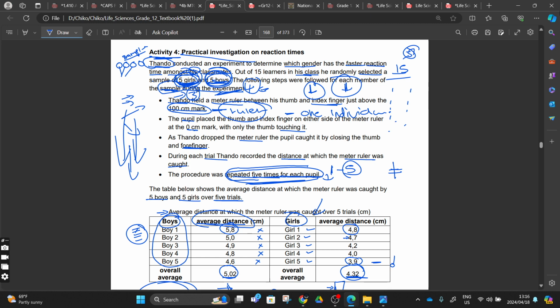If I'm holding that ruler, and I drop it amongst boys, and then after that I give that ruler to someone to drop it to girls, what if before she drops, she moves? The person that was doing it for the girls was moving. Then those girls caught that small opening, because before this person drops this ruler, the person moves, right? So having one person who drops the ruler, we can keep it as a constant.